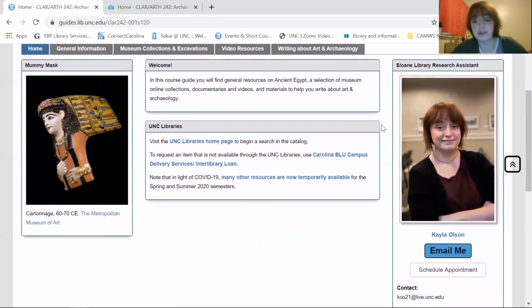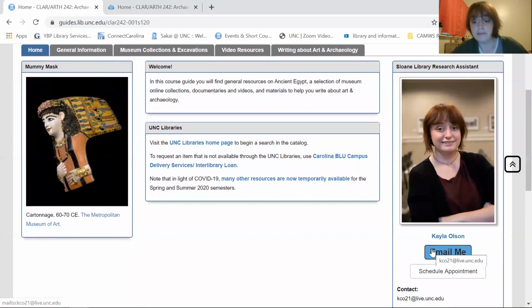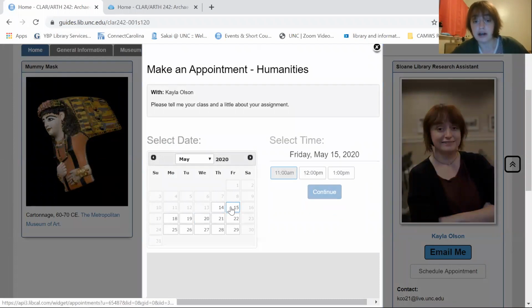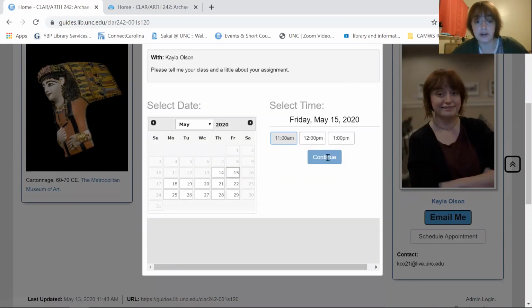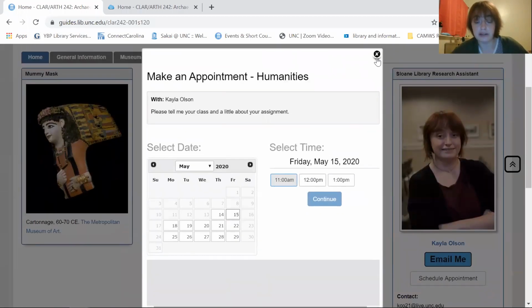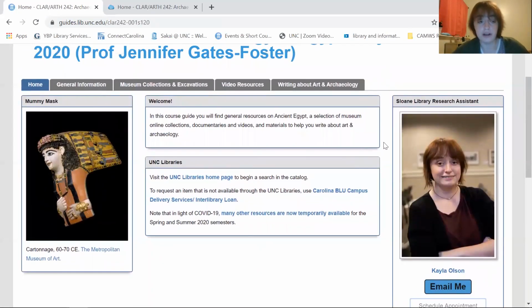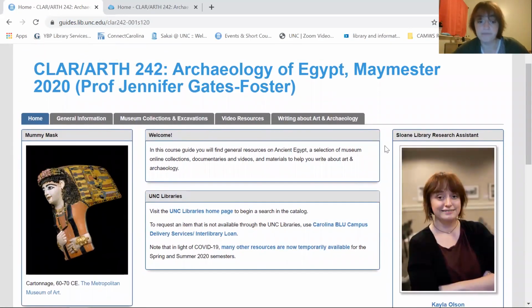If you'd like to reach out to me, there's an email me button, or there's a schedule appointment button. The schedule appointment button, if you click it, will give you different options to click through and click a time. After you've set up an appointment, you will get an email with more instructions. For now, of course, our meetings will be over Zoom.